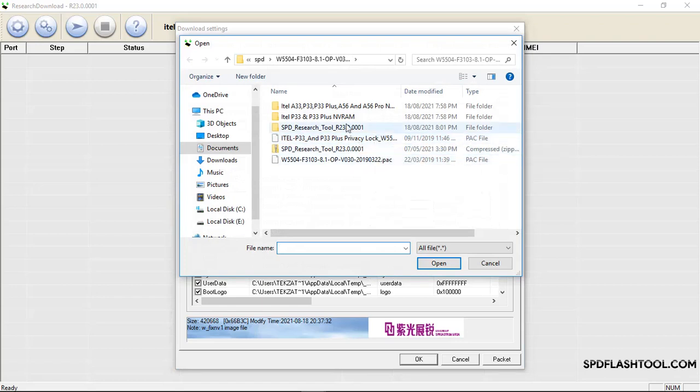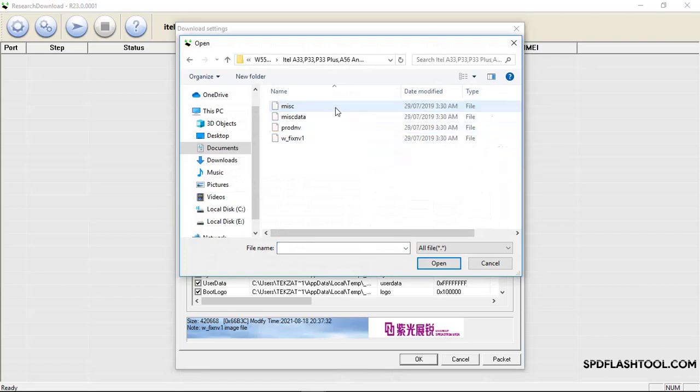The next thing I'll do, I'll come here. I'm going to put the file down below in the description. I'll use this network fix file. So I'm going to replace this file with the file I already have on the firmware or the ROM.